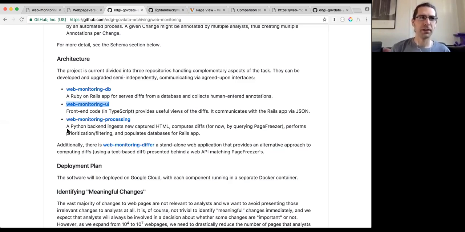It started life as a rewrite of the existing scraper, which is called versionista outputter. For a while after I wrote web monitoring scraper, the web monitoring analysis team was still using CSVs output by the old Ruby script.